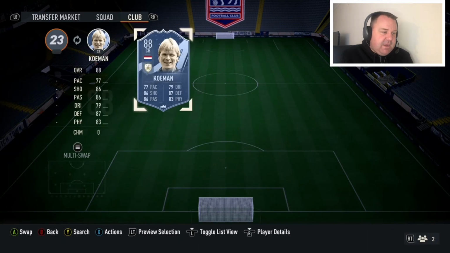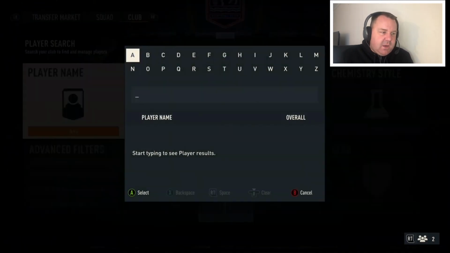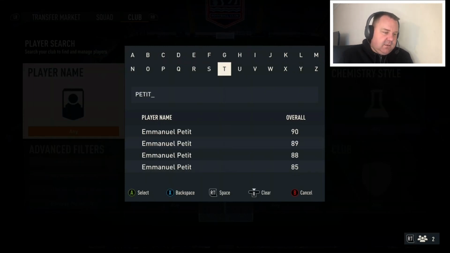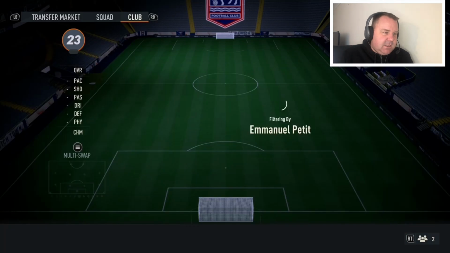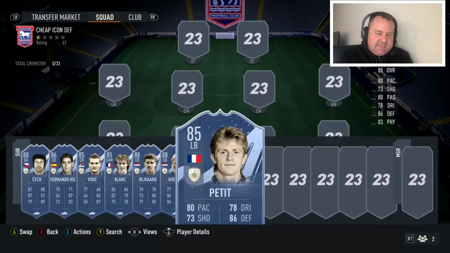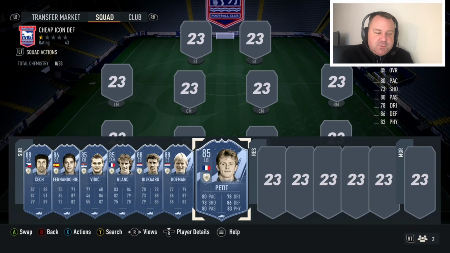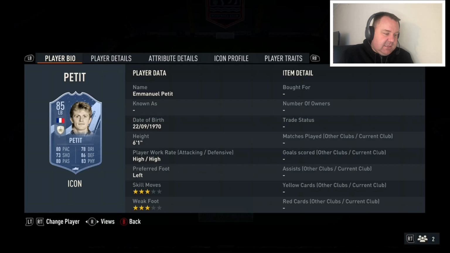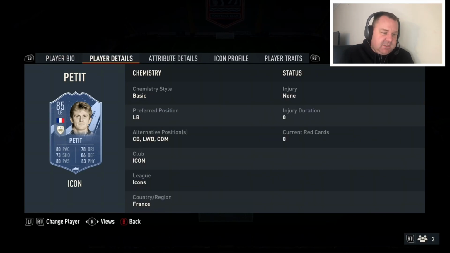Okay, so we've got 3 left on our list, all right? Then the next one, I would never have dreamed of putting this guy in previous years, but I tell you why he is in there. It's Baby Petit, right? Now, he's about 160,000 coins. But the big deal here is look at those alternate positions. So you could play him left back if you wanted to, which I probably wouldn't. But you can play him centre back or CDM, right? And he's 6'1", left footed, so a nice balance there.